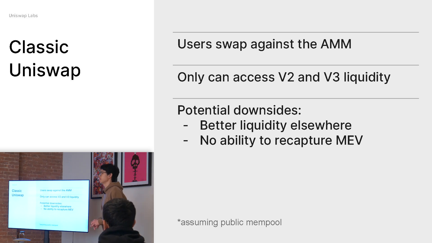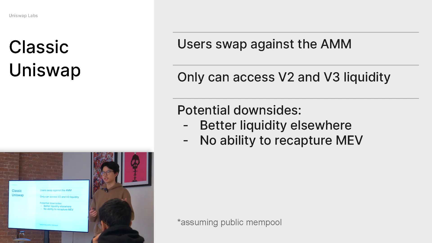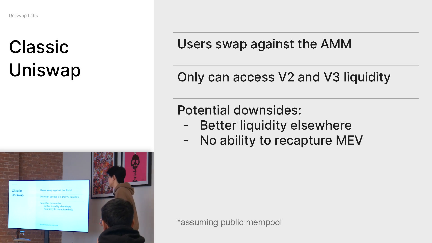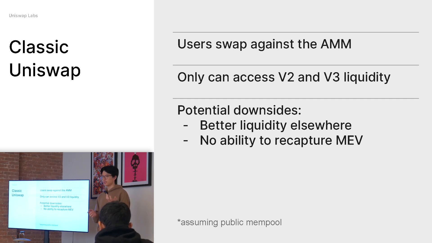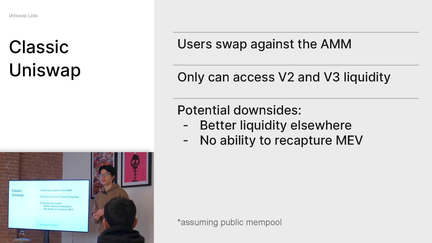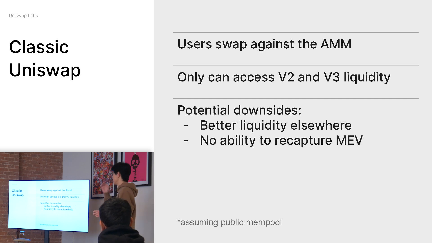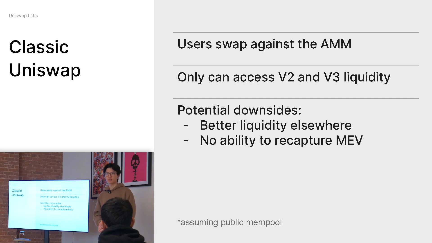First I'll go through what we have today — the current version of Uniswap X — and then I'll deep dive into cross-chain Uniswap X. So we all know classic Uniswap: you swap against the AMM, you generate some call data saying I want to go through this pool and I want this amount out. Very concrete, very simple. One benefit is that it's always up — you just interact with the protocol, it's evergreen. The con is that right now you can only access V2 and V3 liquidity, and especially on some L2s, Uniswap is not the majority liquidity holder. And there's no ability to recapture MEV, assuming you're sending it to the public mempool.